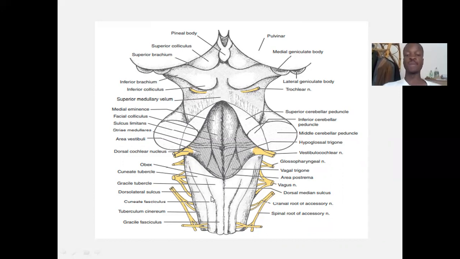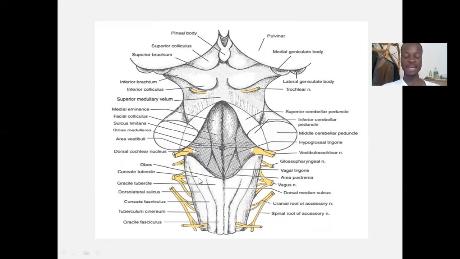If you remember the dorsal columns of the spinal cord, you're going to have these two fibers. The gracile fasciculus, of course, carrying fibers from the lower limbs, then the cuneate fasciculus carrying fibers from the upper trunk. Right. Then lateral to this cuneate fasciculus. So these two, they'll actually cause the tubercles. That is your gracile tubercle and the cuneate tubercle, these elevations that you actually appreciate on the dorsal aspect of the medulla, right? Then just lateral to that, you'd expect to see the tuberculum cinereum, which is this part here.